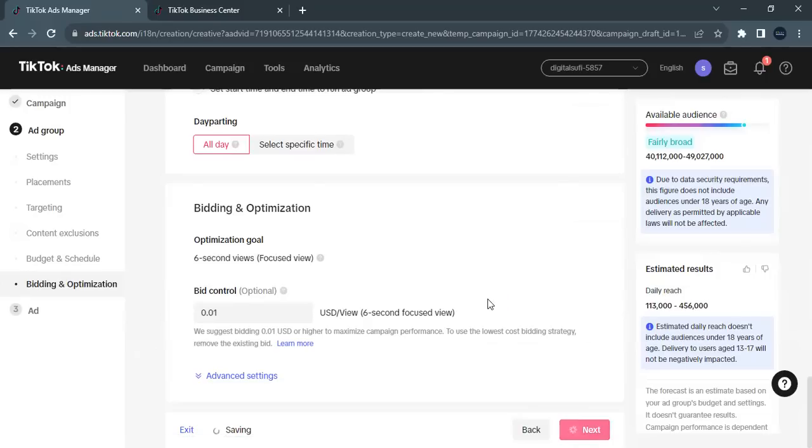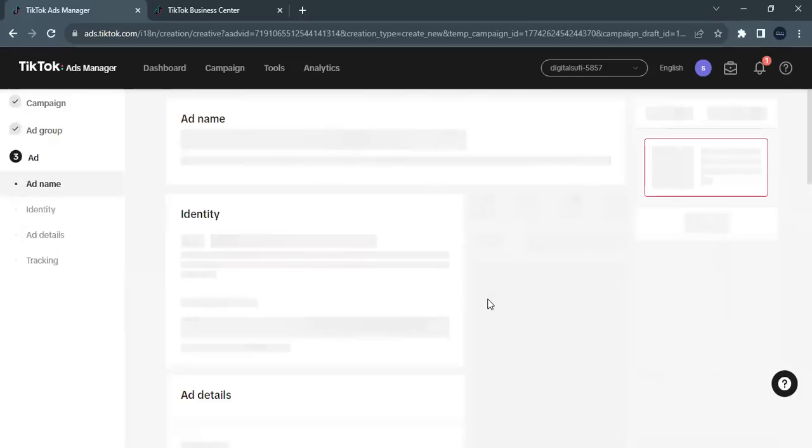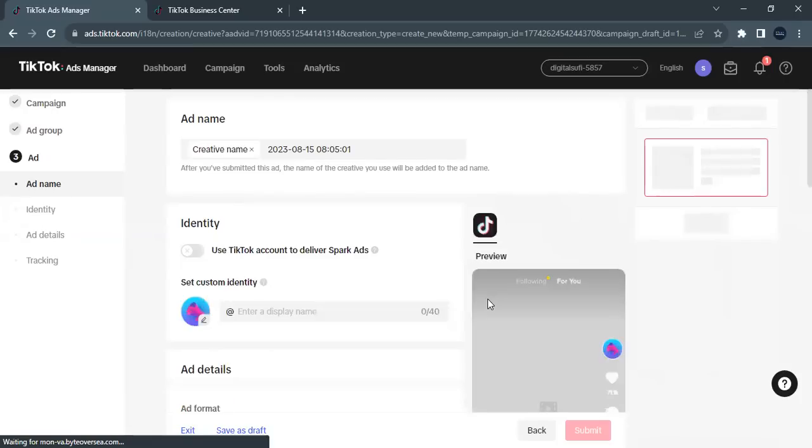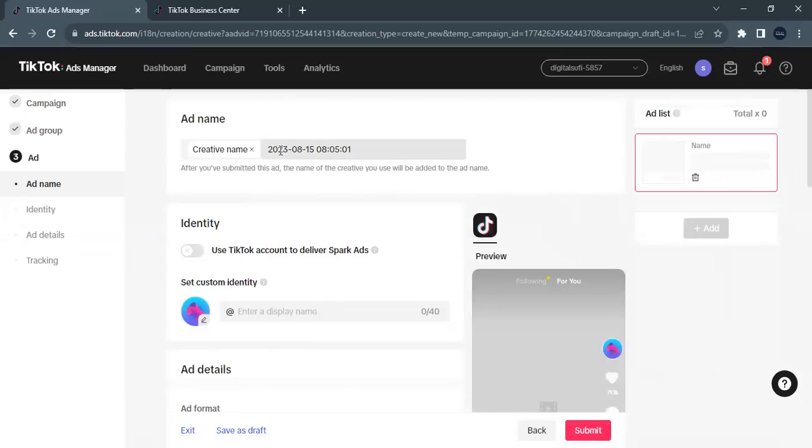When you click on next, the tab comes where you can add a TikTok video code, TikTok video ad code. So your video will be shown here. Okay. Here, add a name.